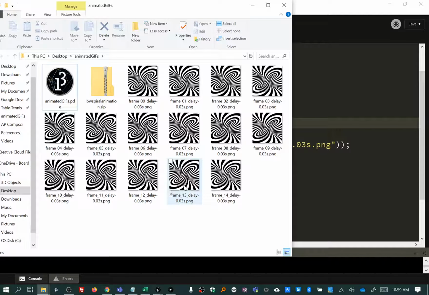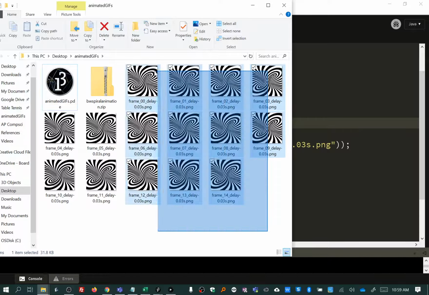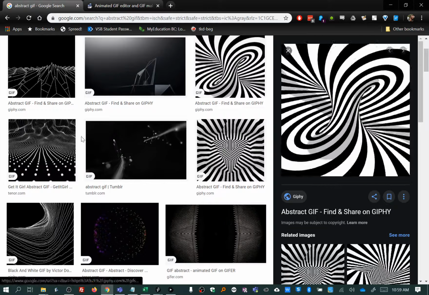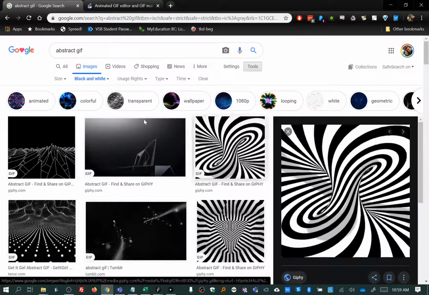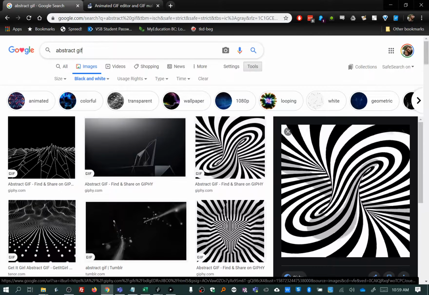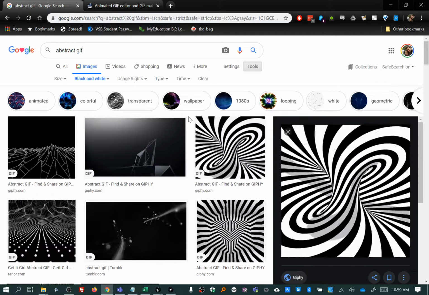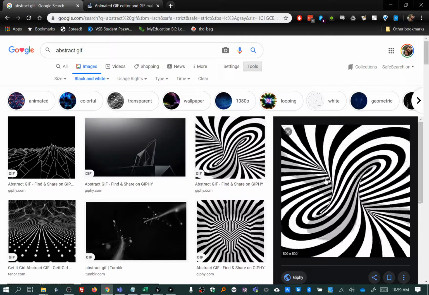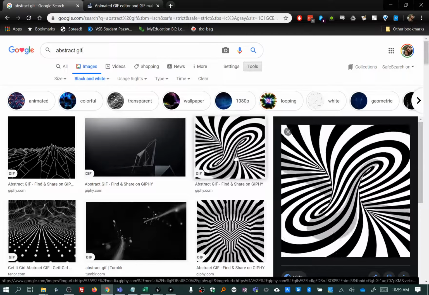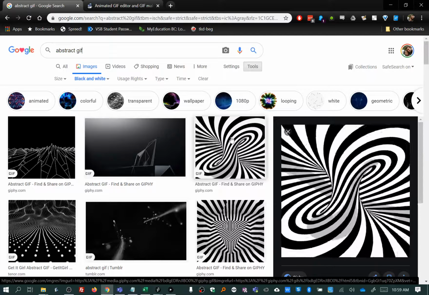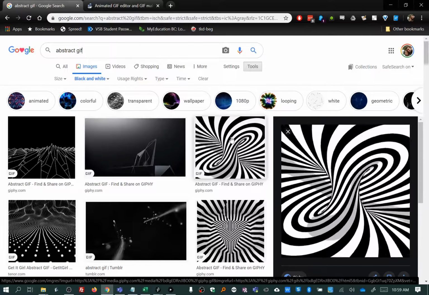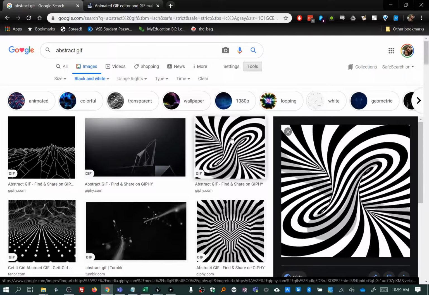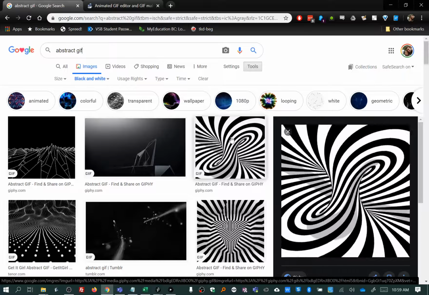So I'm going to start by showing you how you get this animated GIF split into its different pieces before we do the coding. So here we are. I searched for abstract GIF. There's so many cool GIFs out there, so feel free to find something that appeals to you. I will also post this picture in the Teams, whatever you call it, in the team. Is that the way you say it? And that way, if you don't want to find something new or you can't find something that works for you, then you'll be able to use this image.